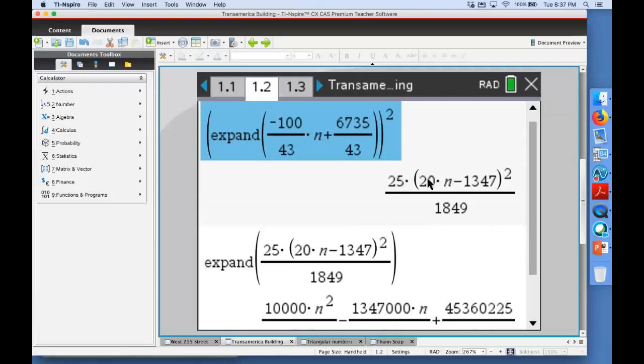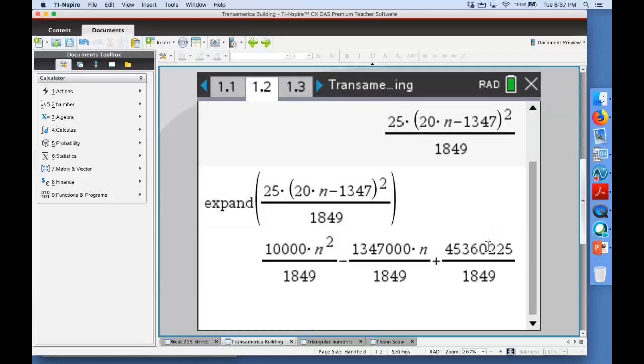And the really cool thing here is that now students can look at this and realize that all they really need to do is figure out how to sum the squares, 5 squared plus 6 squared plus 7 squared up to 48 squared, because this 10,000 divided by 1849 is just a number in front to multiply it by the n. And this n here tells you that you just need to add up 5 plus 6 plus 7 plus 8 up to 48. And this is a constant that just appears each time.